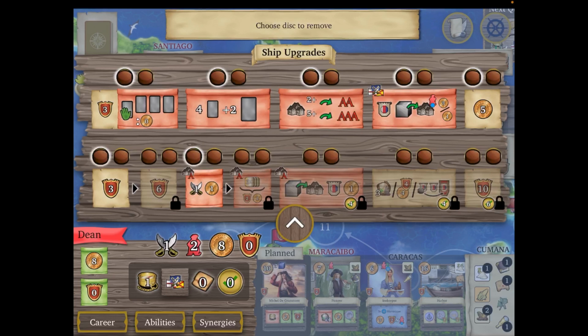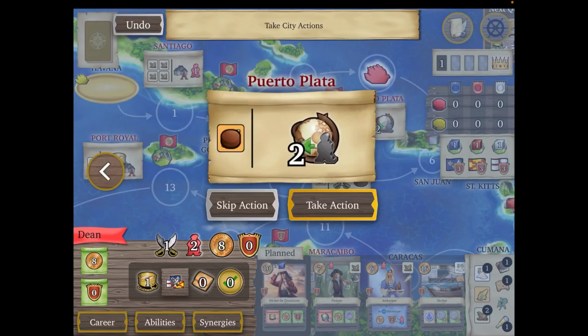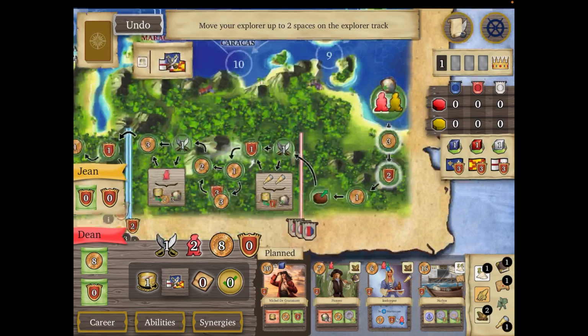I think right now I kind of want to build up some wealth a little bit. In order to do that, I'll either do that far right one for the 5 coins. That's just straight up 5 coins. Or the one in the top left, which will allow me to take those cards for free. I'm going to just take the $5. I don't get it now. You have to unlock both of those. You have to remove both of those discs and put them on the board. And then I will take the action, which is a travel action, and I can move up to 2 spaces with that travel action.